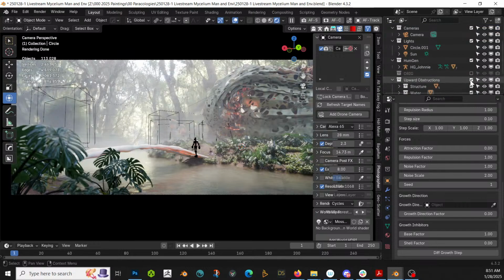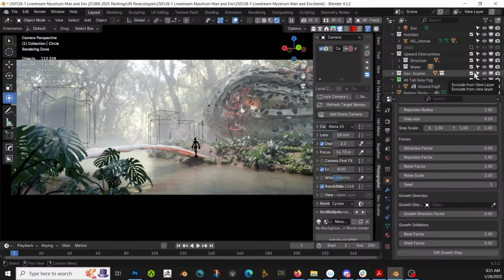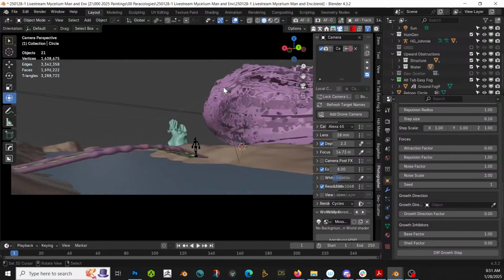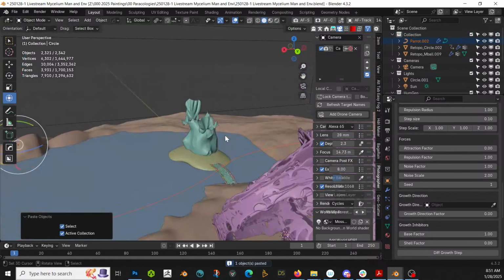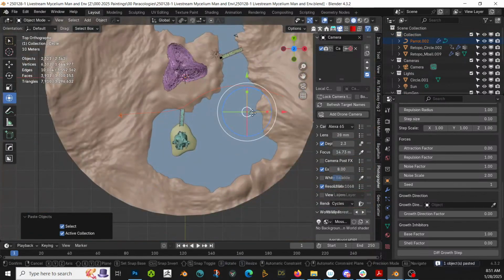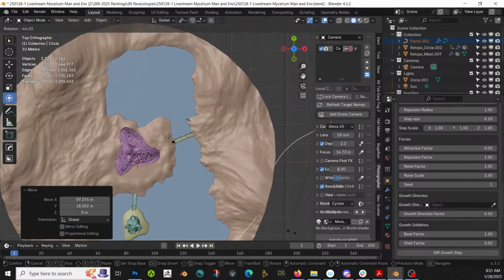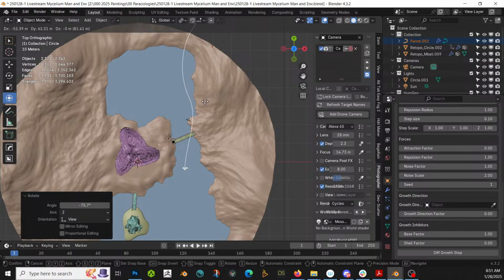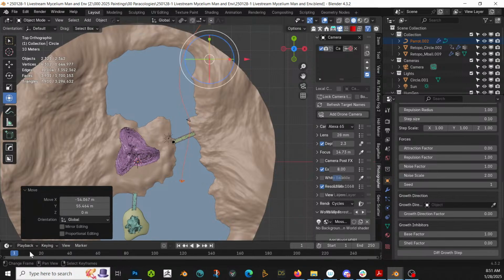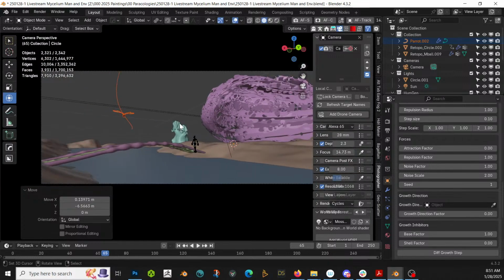Let's turn off geoscatter. Paste our parrot. There. Cool.